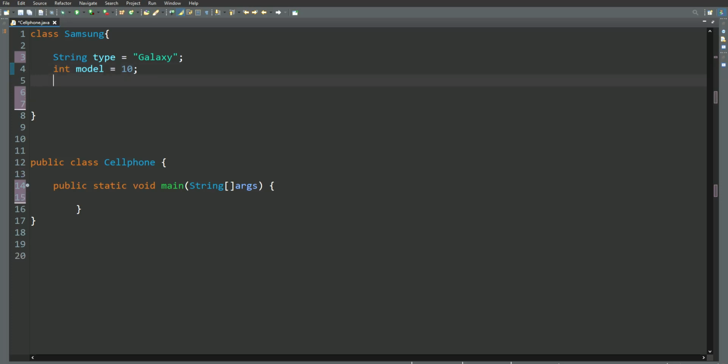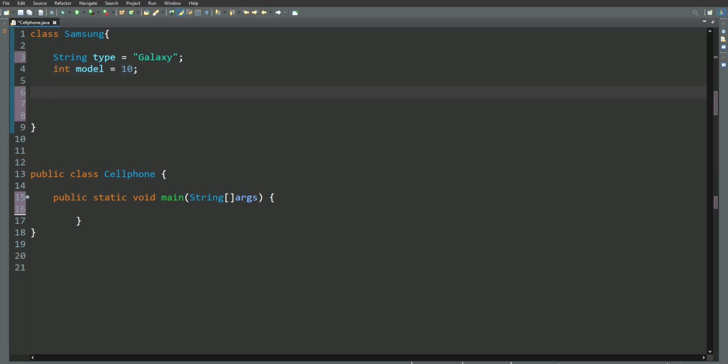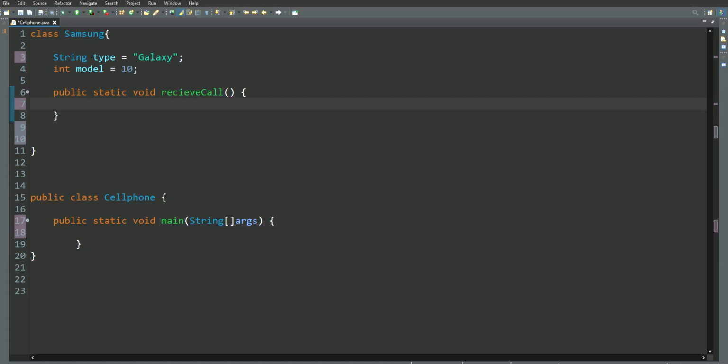We're also going to want to write a method in the Samsung class, and we could call that method receive call. Usually when someone receives a call, they would say hello, so I'm just going to go ahead and system.out.print that.